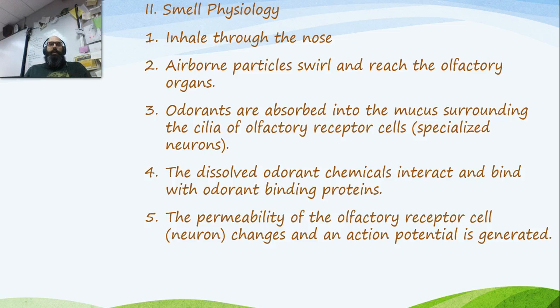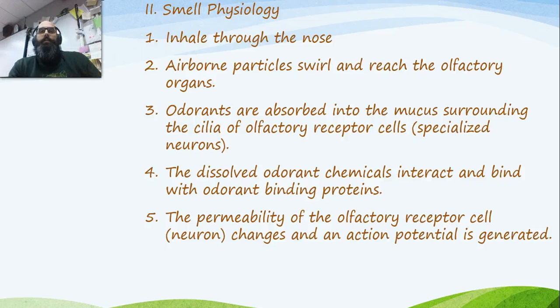It gives you some interesting facts. So the first thing that has to happen in smell physiology, or the ability to smell, is you have to inhale through the nose. So if you take a nice big inhale through the nose, that air comes in. It does two things. One, when you inhale in there, it actually warms the air and moistens the air.